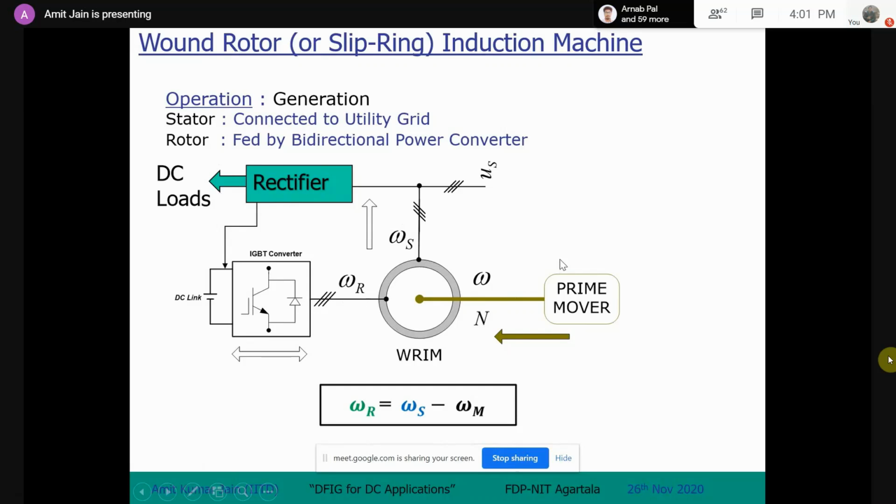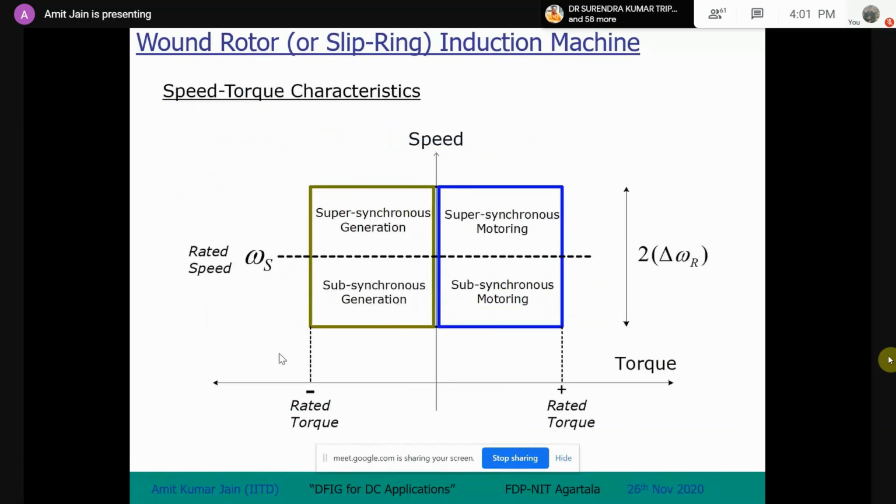So what to do? We are saying just vary omega r and all that. Is it so easy? Do we have to synchronize with the grid, understand what the rotor speed is? All this information has to come inside this converter control. So that is the whole thing, we have to understand with respect to the control. I want to tell you about that in this talk.